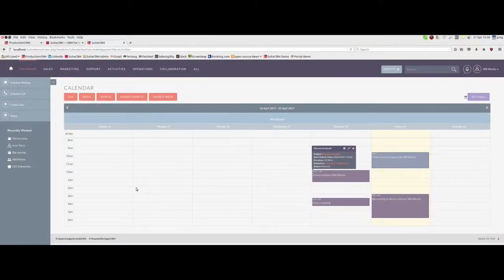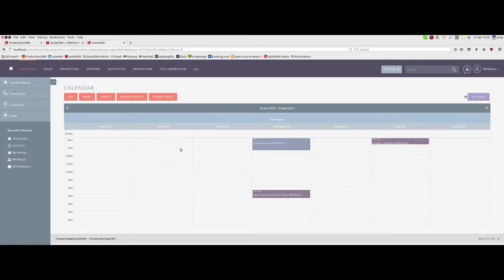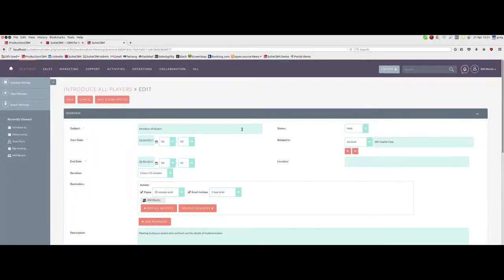Let's go and look at some other ways of using the calendar and activities functionality. If you're anything like me, and I have an awful memory, I could look at my diary for tomorrow morning, and when I get up tomorrow morning, I'll have forgotten what it is that I need to be doing to prepare for the meetings I've got coming up. So I set myself up lots of reminders. So if I go and create a meeting, well, let's just go and edit this meeting here.